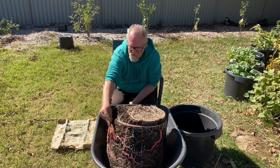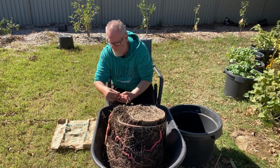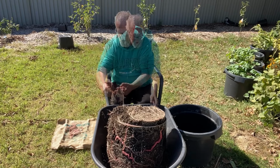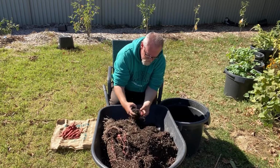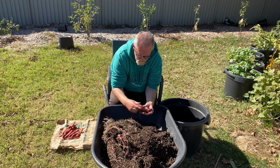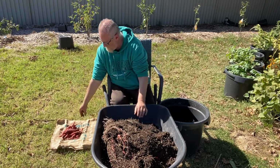Holy grimoly, man. Well, anyway, let's just, oh, these are growing down the side. There's another one, even though they're small.